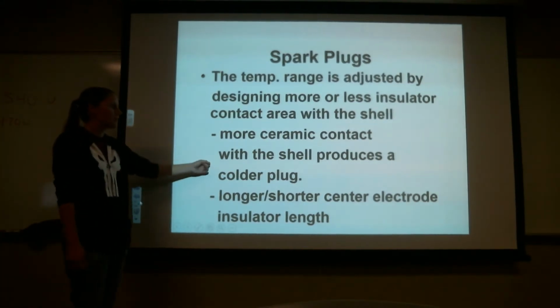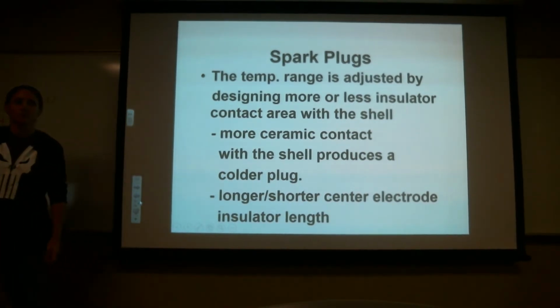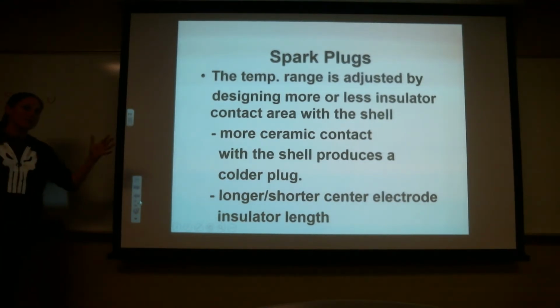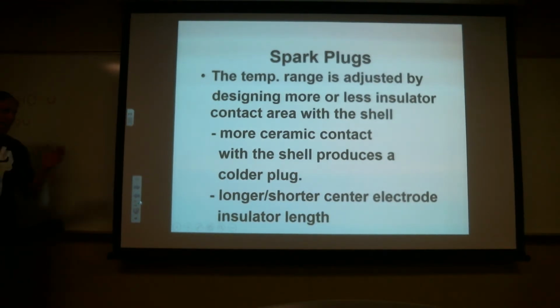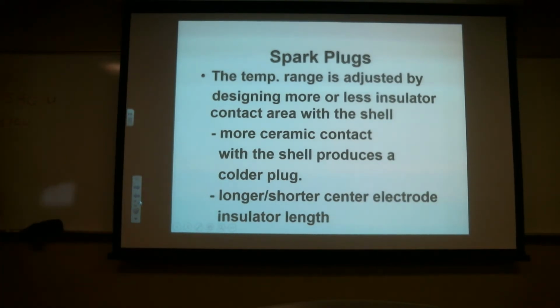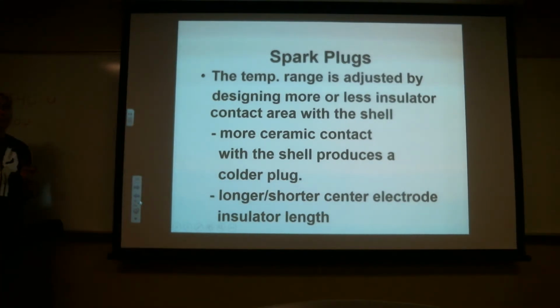So the more ceramic contact with the shell produces a colder plug. Why do you think that is? Conducts more heat. It conducts more heat because it has more surface area for the heat to come out of it. So these spark plugs actually disperse heat out of the plug into the cylinder head. So if we had a shorter one in there, has less ceramic area, it's not going to transfer the heat as fast to the cylinder head. So that spark plug is going to get hotter.